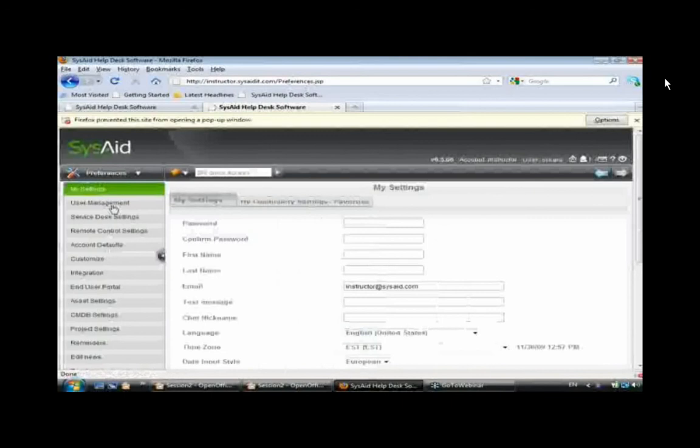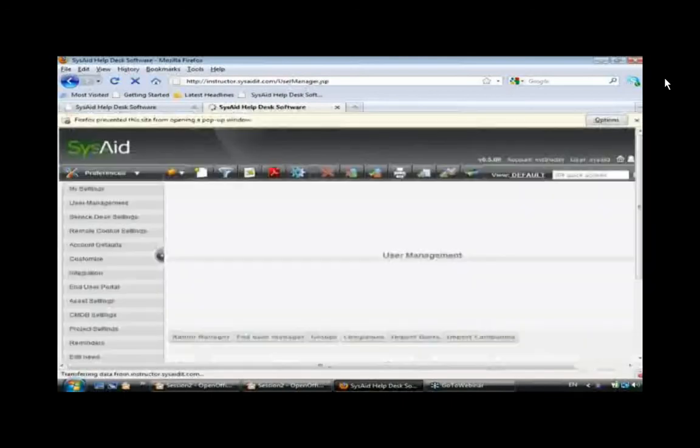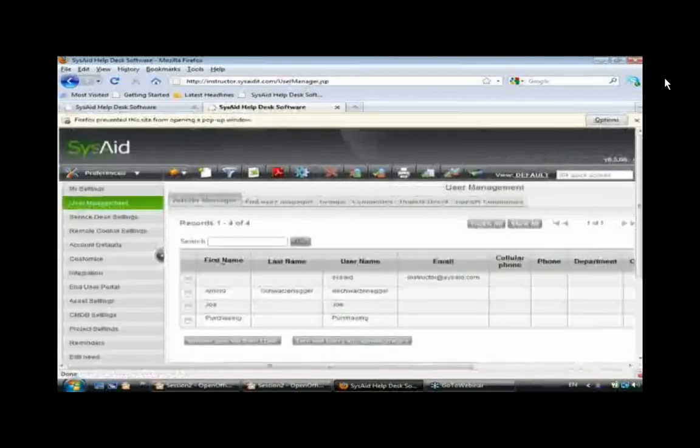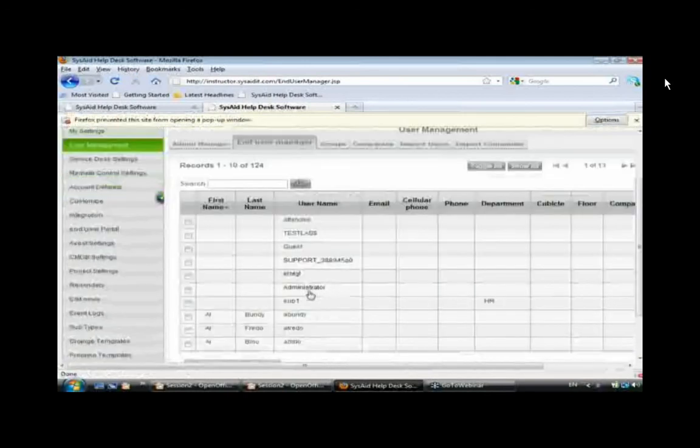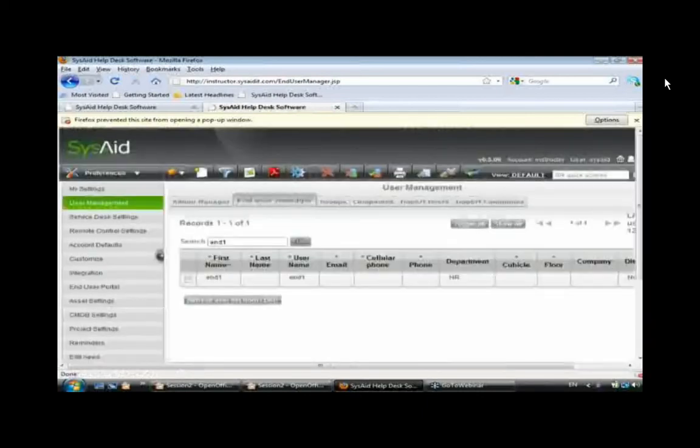What you need to do is go to user management. Okay, first to make the distinction. If it's department, you need to report department and connect a department to every end user, like I did under end one, because I chose department supervisor. You would see here that I wrote down a department and it is HR.